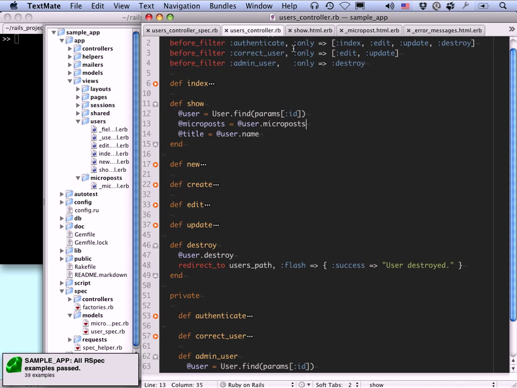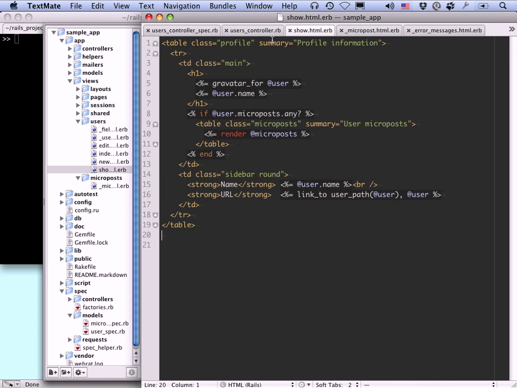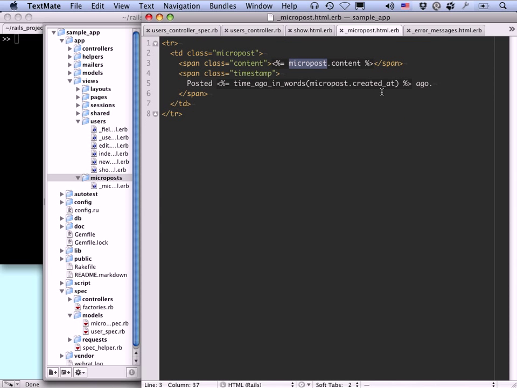Good, we're green. So that means something's basically working. There's a lot going on here. A lot of Rails conventions are being invoked. This render @microposts knows to render a micropost partial in the microposts directory here. And it automatically creates a micropost variable inside the partial, which is why we're able to call micropost.content and micropost.created_at.